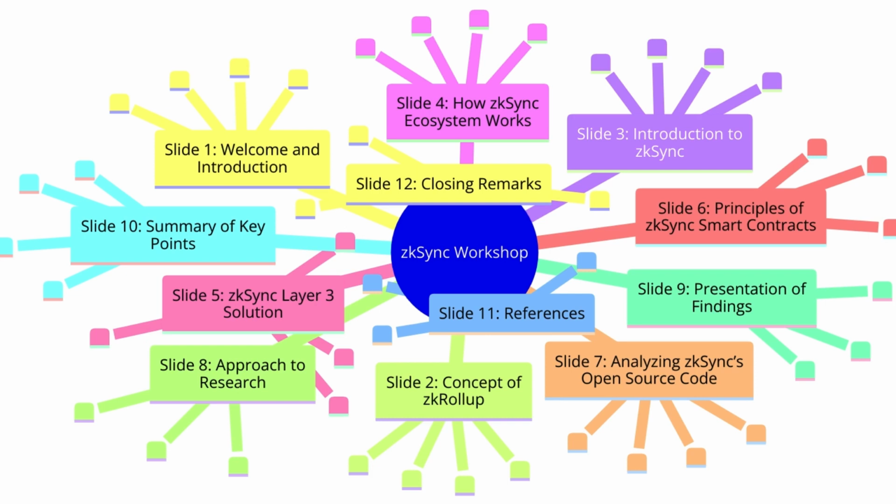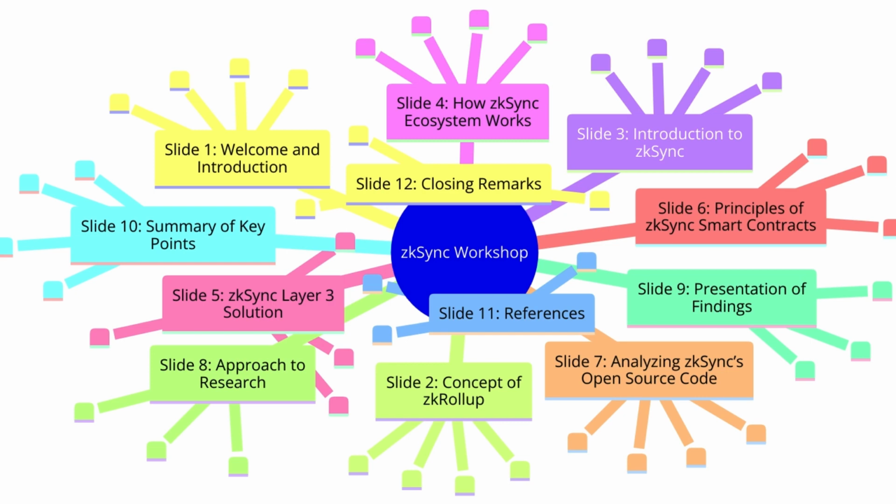Next, we dive into the zkSync ecosystem. The architecture of zkSync includes components like the zkRollup smart contract, the zkSync operator, and user accounts. The operational workflow involves users submitting transactions to zkSync, which are processed and aggregated off-chain before being validated on-chain using zero-knowledge proofs. This improves efficiency by reducing the computational load on the main blockchain, resulting in faster transaction processing times and lower costs.